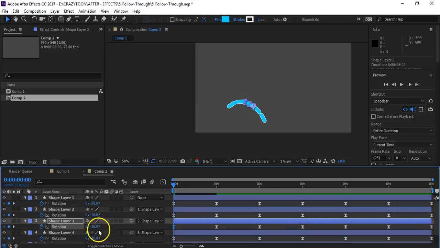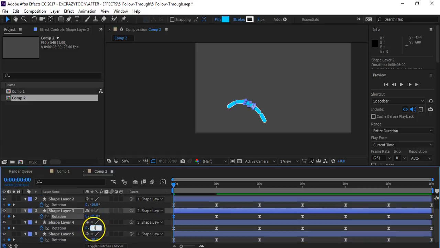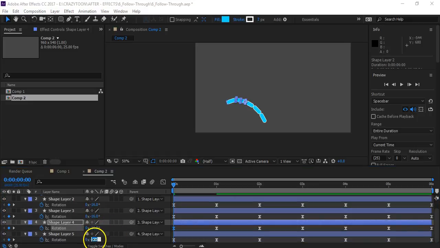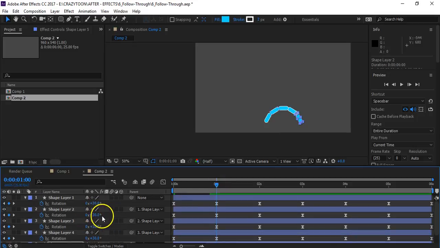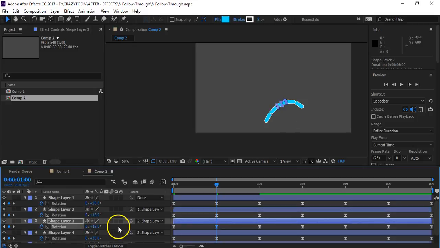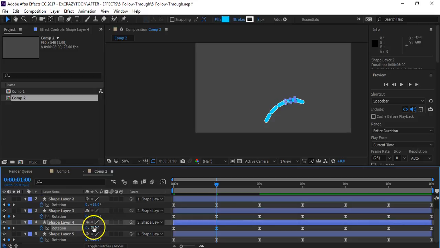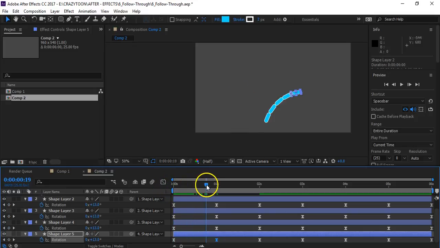Let's see what happens here. Okay, one more we have here. Then I'll go here and make 16 from layer 2, that is plus 16. So I think this much is okay. And again you come here and click on 16, sorry, minus 16.